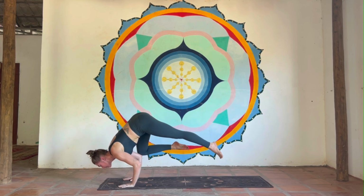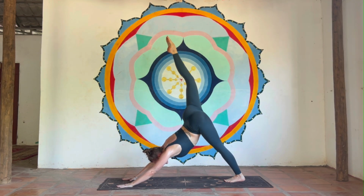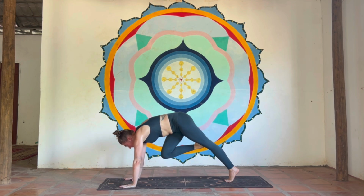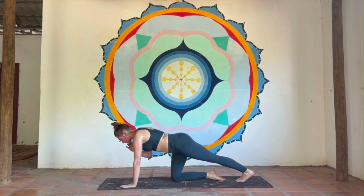Inhale. And then exhale, step the left foot to the back. Lift the right leg up and high. You are in your one-legged downward facing dog. Pull the right knee to the chest. Shift the shoulders on top of the wrist. And then as you exhale, drop the right shin to the mat.